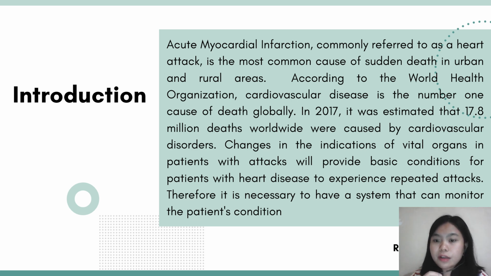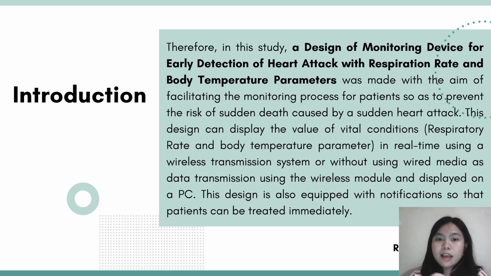Changes in the indication of vital organs in patients with attack will provide basic conditions for patients with heart disease to experience repeated attacks. Therefore, it is necessary to have a system that can monitor the patient's condition. In the study, a design of monitoring device for early detection of heart attack with respiration rate and body temperature parameters was made with the aim of facilitating the monitoring process for patients so as to prevent the risk of sudden death caused by a sudden heart attack.